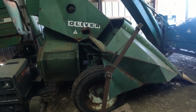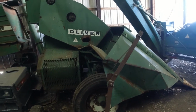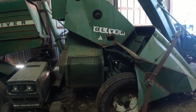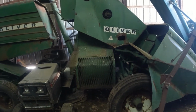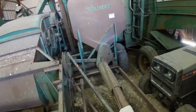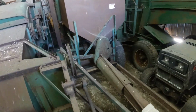The funny thing, like that picker sheller, I made it within 15 minutes of home and finally one of the original tires blew out. And the funny thing about that was the tire actually started launching pieces of tread when I was a mile off the guy's driveway, but it made it almost all the way home. And then this pull type combine, I didn't even make it 10 minutes away and I blew that tire, but then swapped on one of my spares and made it the rest of the way.